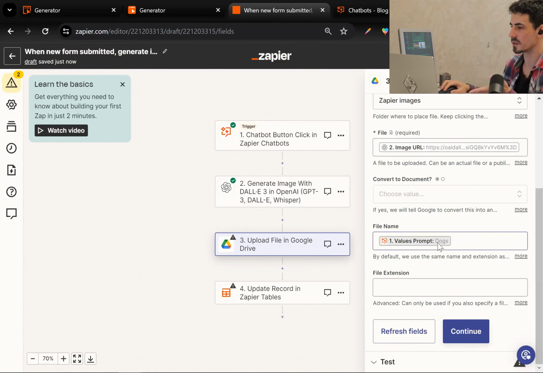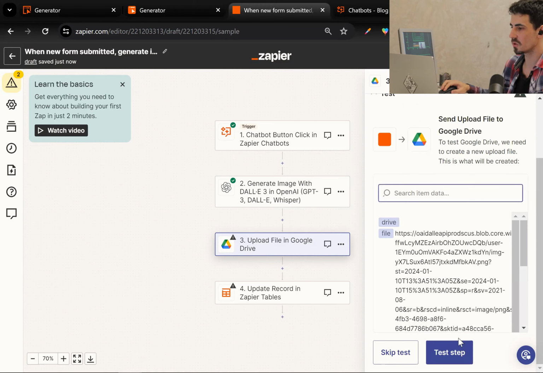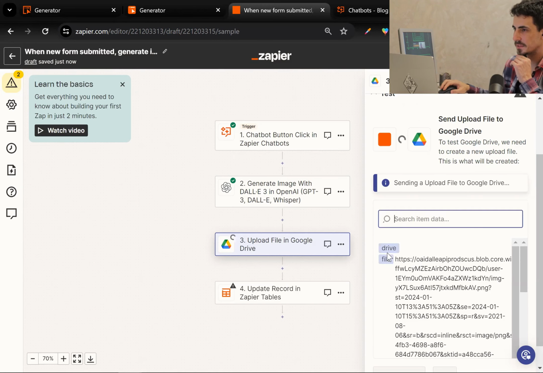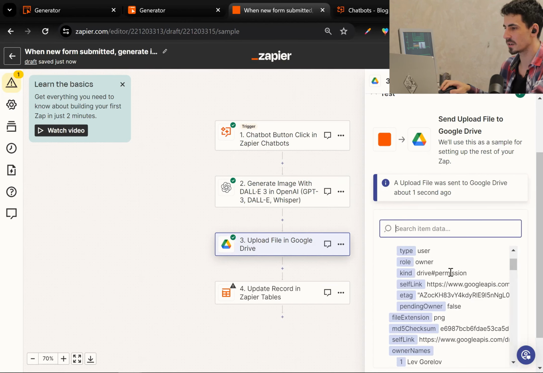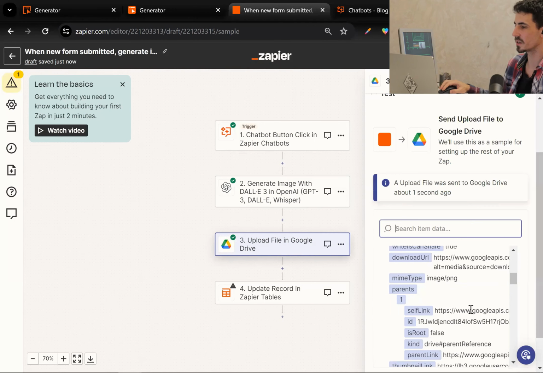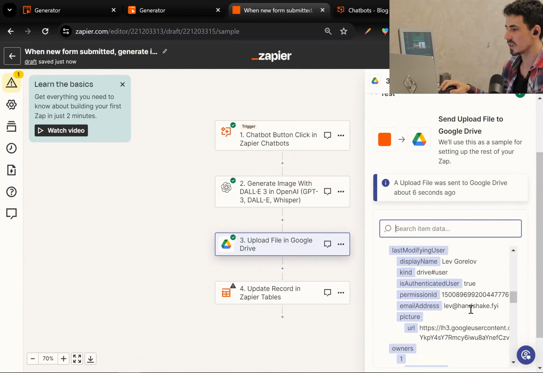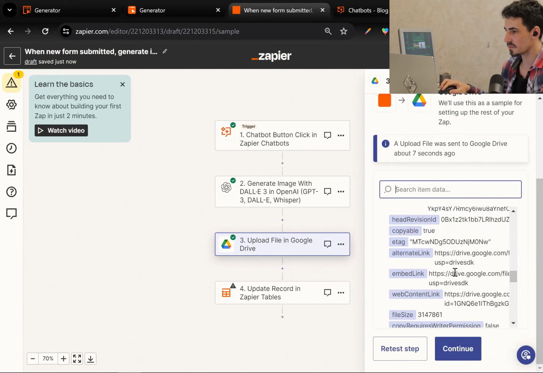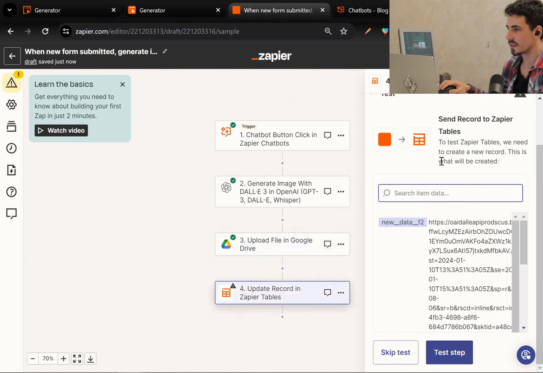So whatever the user input is going to go into the file name. Continue. I'm going to test the step. And hopefully, yes, it confirmed that it did truly save this image in my Google Drive. I'm going to click continue.